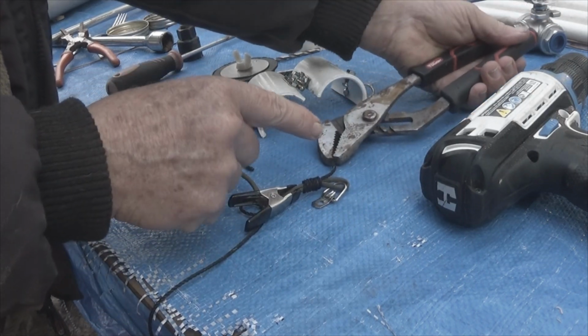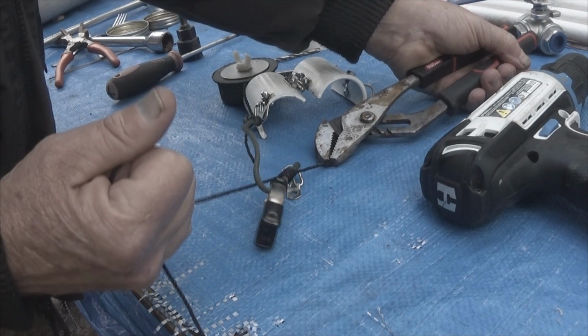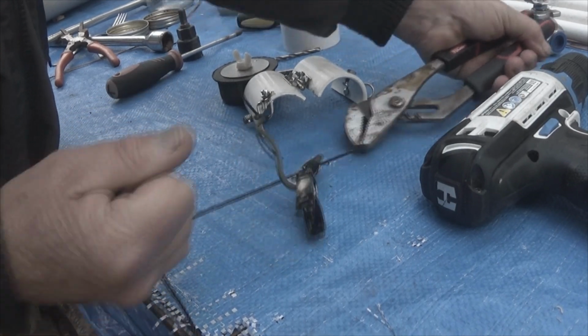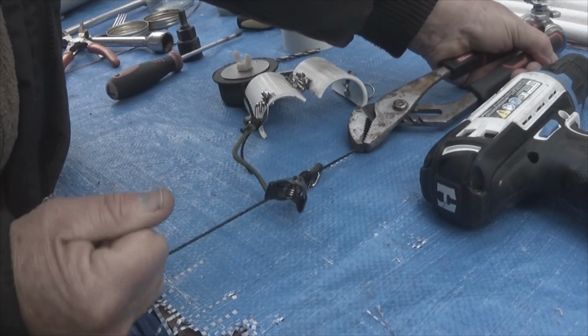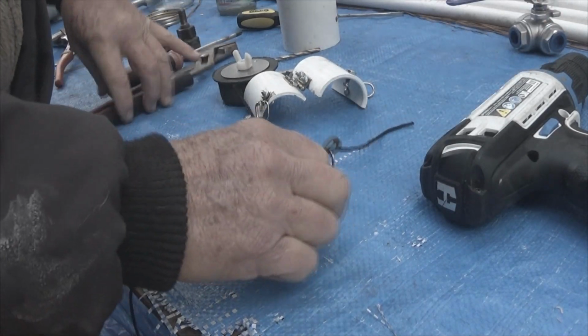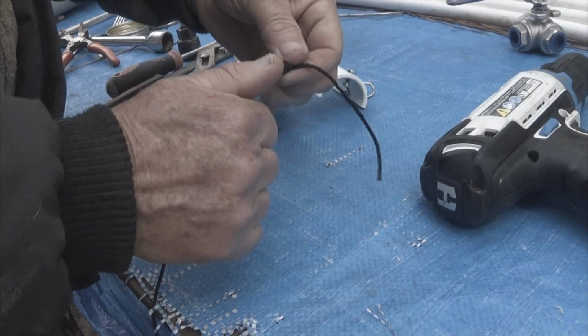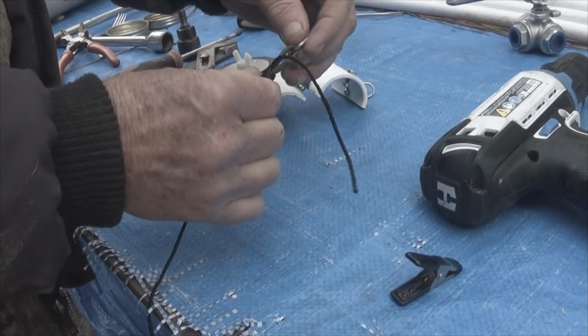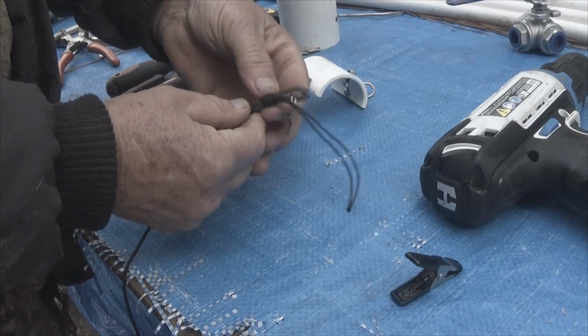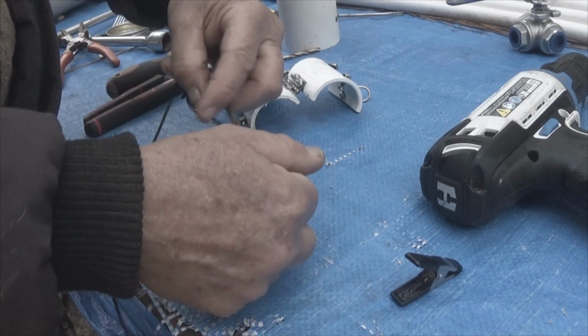I'm having to hold this because I smashed this hand yesterday while meeting dogs. You pull this nice and tight. You'll cut this, and this rope is not going anywhere. It is held in place by this little bitty friction knot.